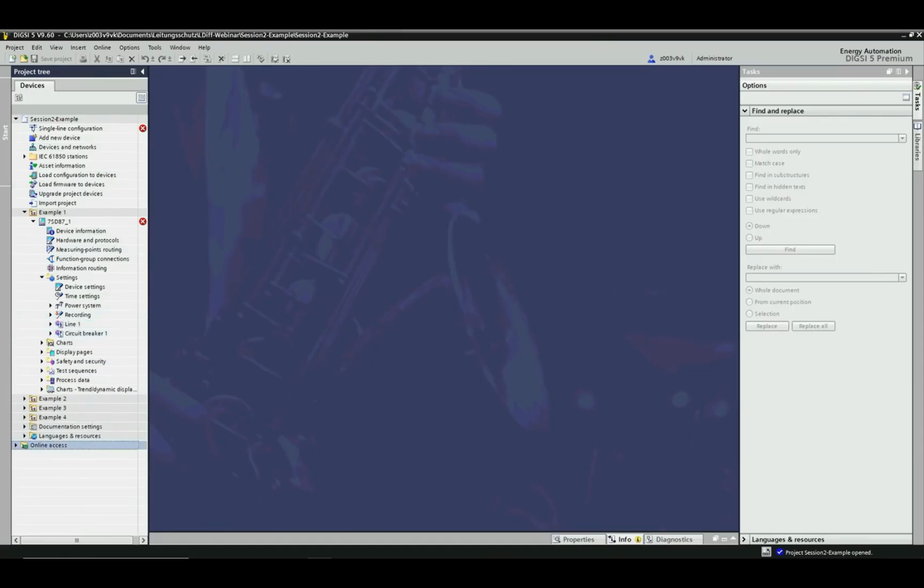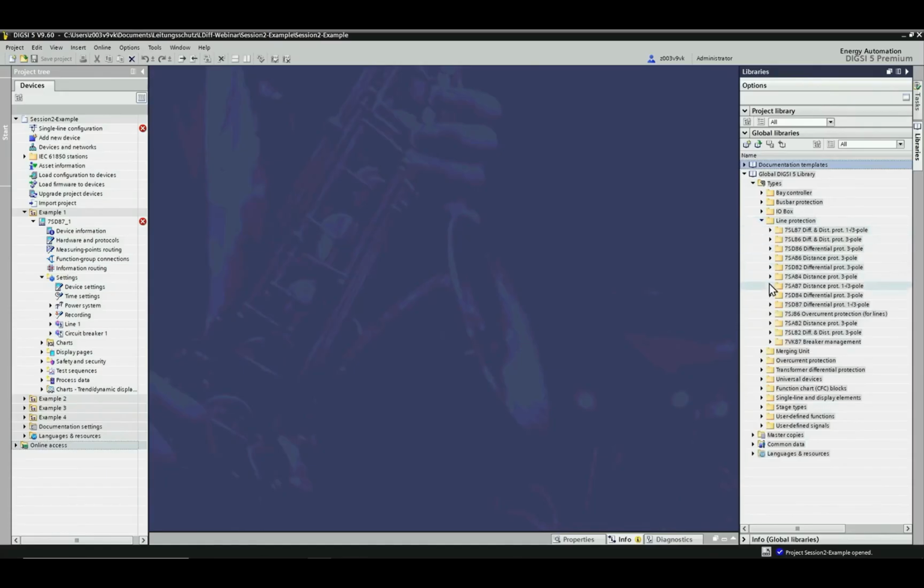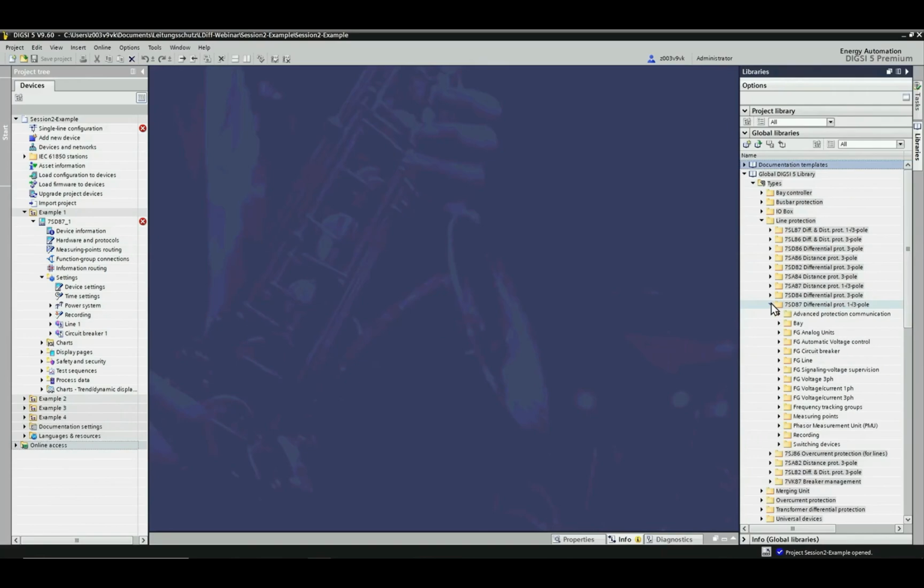So as a first step, I go to the library and look for my function group protection communication. Therefore, I have to navigate to my line protection devices, here to my 7ST87. And here is the first folder, called Advanced Protection Communication.